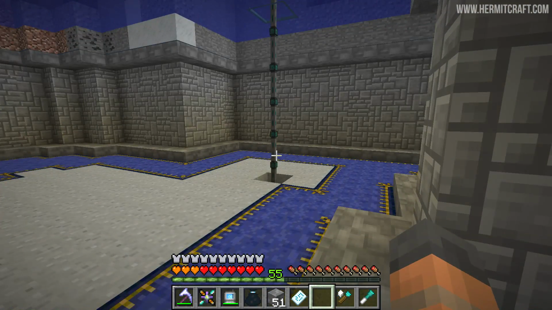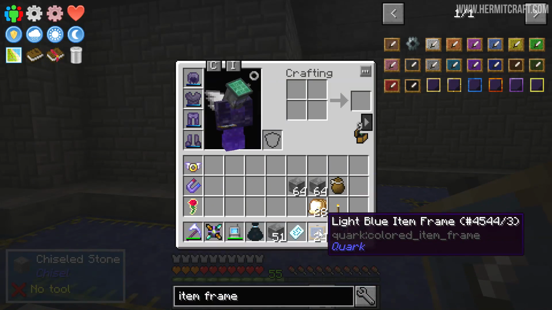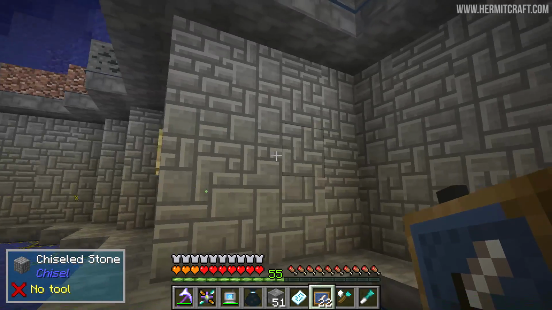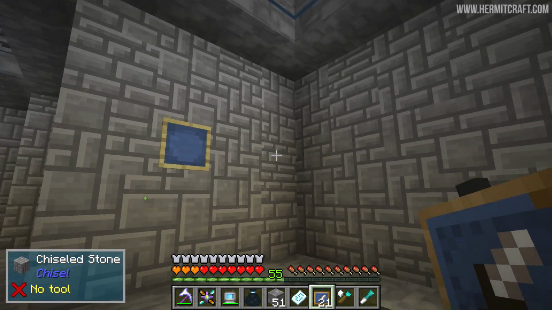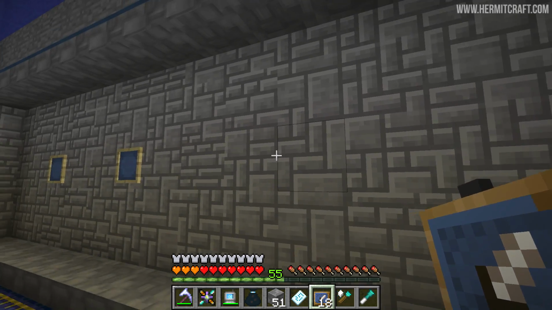But in this room I do have one cool idea that I've been itching to do, and it involves item frames. Now these ones have been crafted to be light blue. This is from Quark, and you can see a little bit of blue colour. Makes a match to the blue room, really, doesn't it? Now, we're going to run into walls where it's going to be placed oddly. There's 2 on that side, 1 on that side. That's kind of unavoidable at the moment, I think, and we'll just roll with it.